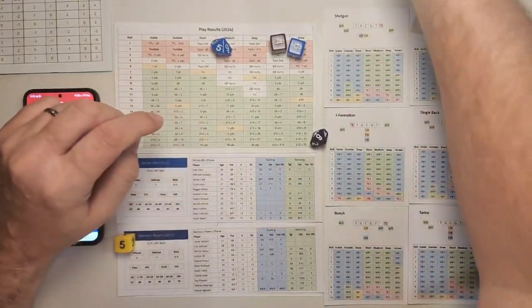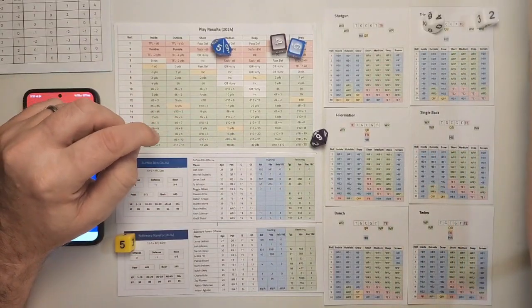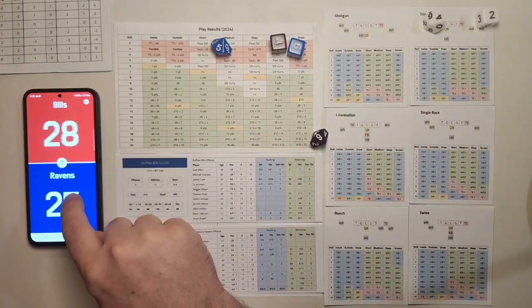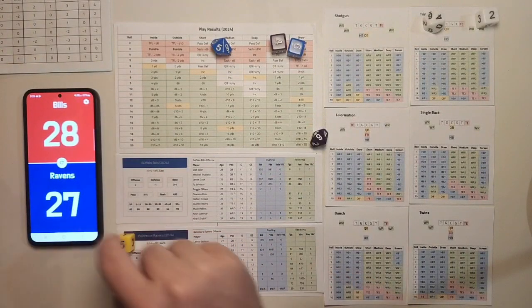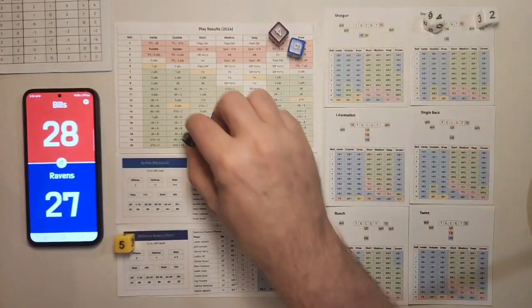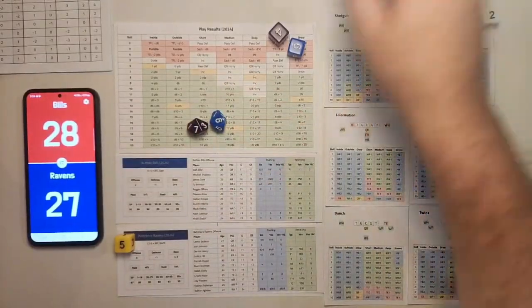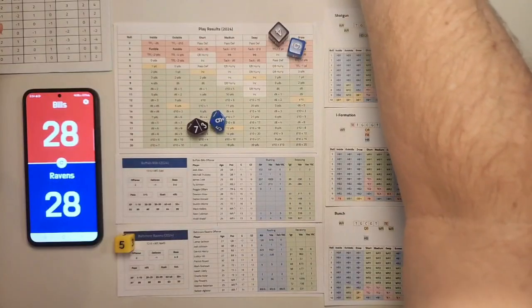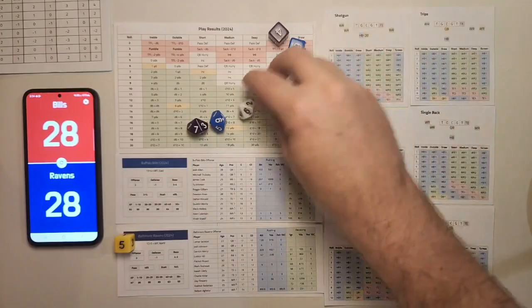That's good for 13 yards, and they're at the 13, and that's going to be right over the goal line for a touchdown. 6 points. And so we get an extra point. 79 is going to be up and in. And just like that, both teams with a score, 28-28, very quickly here in the third.